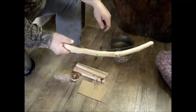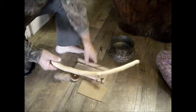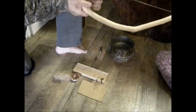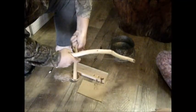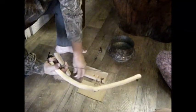We're going to show you how to put the spindle into the bow. It is a little tough the first few times. If it becomes loose, then you will just pull it and tie the knot again to make it tighter. But you just put it in there and twist it around, and then about in the middle of the spindle is where he has it.